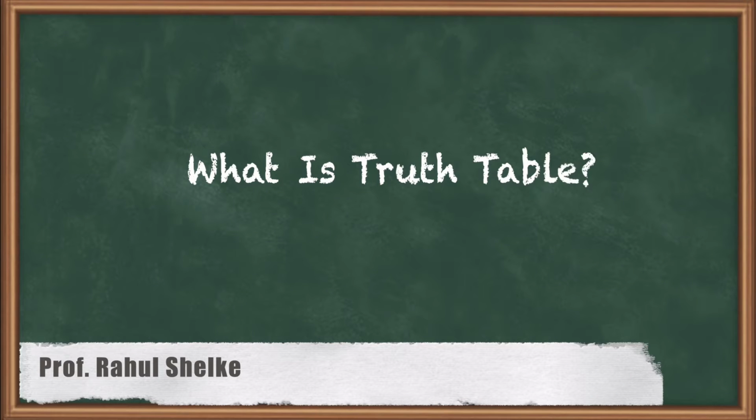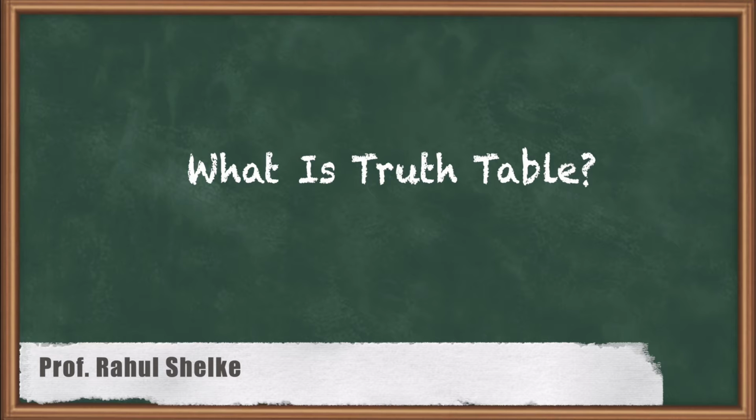We have seen what are truth terms, how to use them, and the comparison operators. Along with that, we also saw three more operators, namely and, or, and not. So, in this session, we are going to see how to use and, or, and not, and where to use it. That is a truth table.